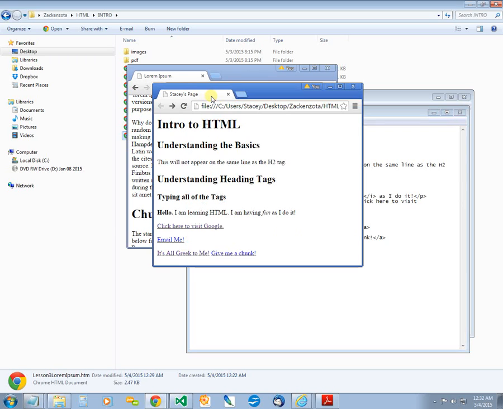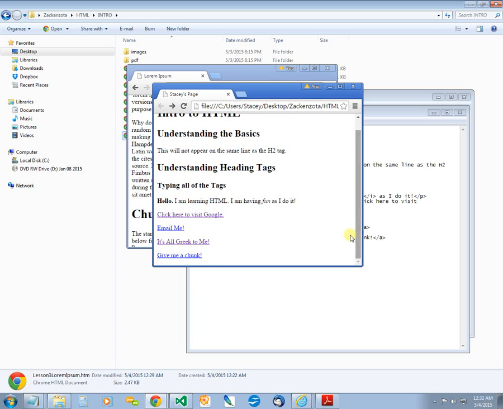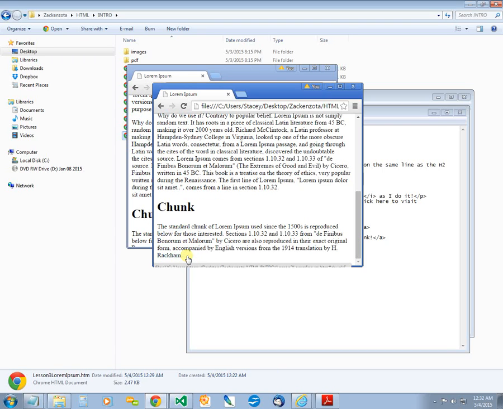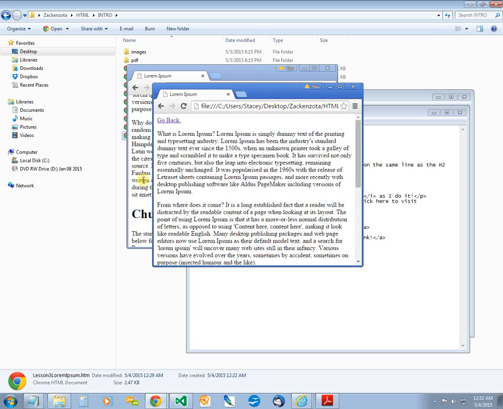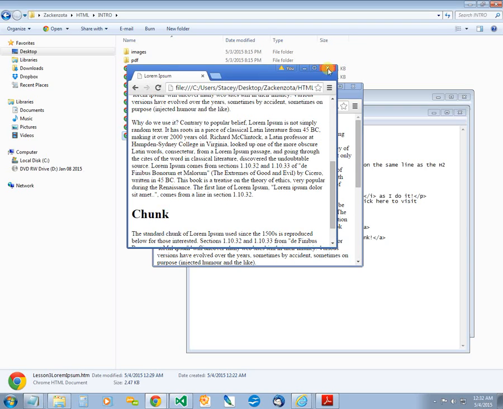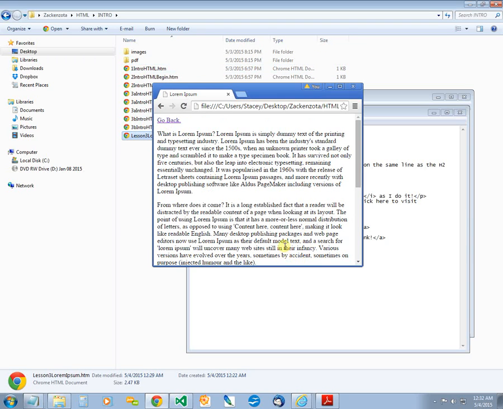Come back to my Stacy page and hit reload, and there it goes on another line. So now I want to click on this link, give me a chunk, and boom, it took it right to this page at the bottom, as opposed to the link on the top. Let me just close out of it because it did open it up again. I'm going to go back.